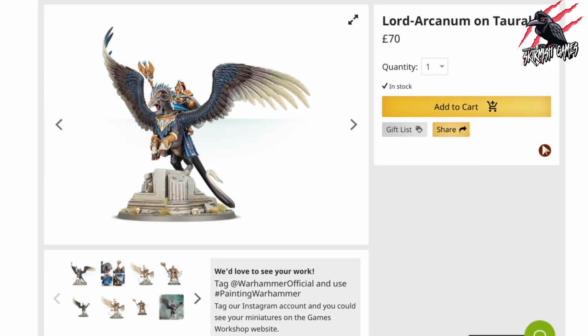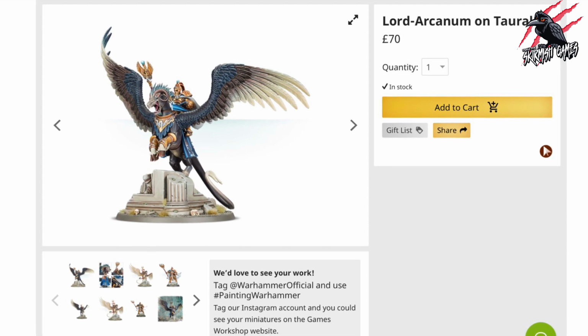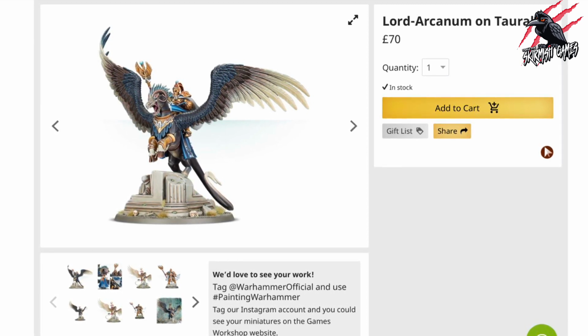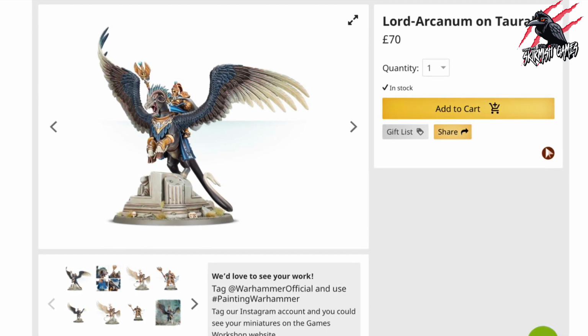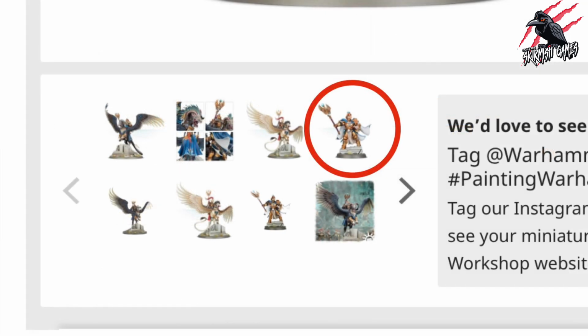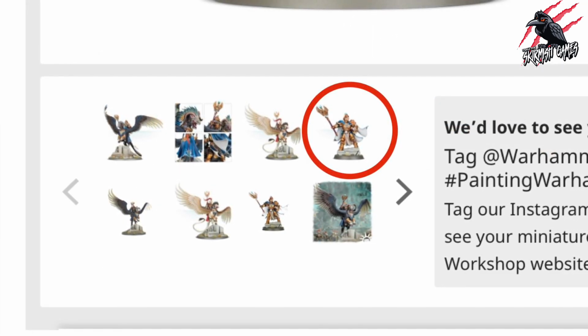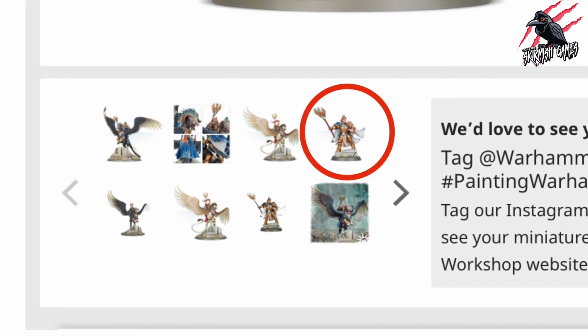It took me a while to find this fighter and this miniature on the Games Workshop website, and I had to look around online at some Reddit articles to find him. But he does come with this set, the LORD-EXORCIST on Taureton, and this guy is included as a stand-up figure, or he can be sat on the back. So this is where you get this figure from, but it is going to cost £70, so it's quite expensive for a model like this.